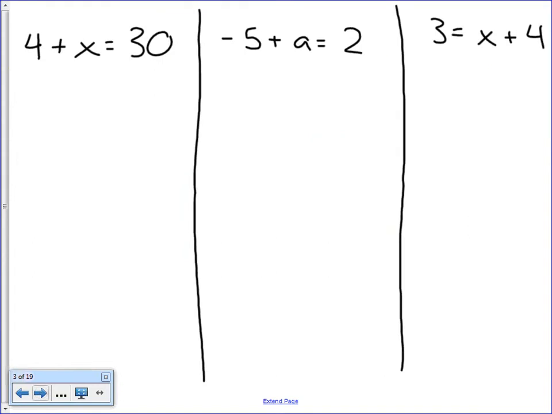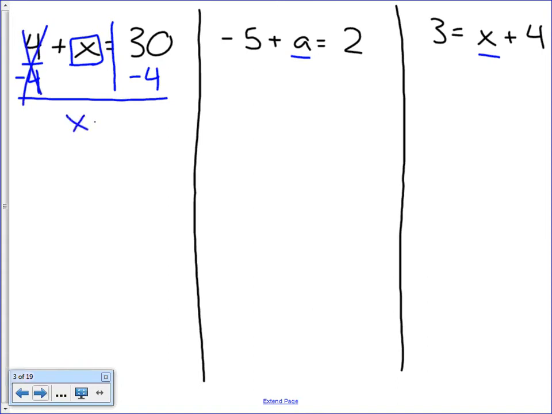These problems here look a little different than the ones we did on the previous slide, but it still follows the same principle. You notice that in all three there is a variable, there's that letter, so we want to isolate that variable. If we look at the first one, you want to get that x by itself, so we need to get rid of that 4. It's a positive 4, and to get rid of it, we're just going to subtract 4. Now we subtracted 4 on the left side of the equal sign, so we are going to subtract 4 on the right side as well. These 4s will cancel. I have an x on the left side. 30 minus 4 will give me a 26.